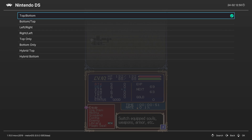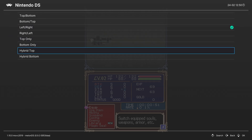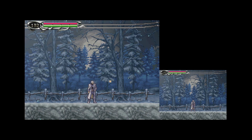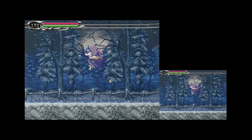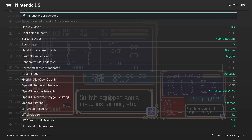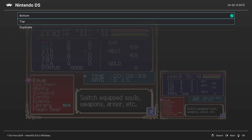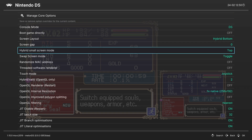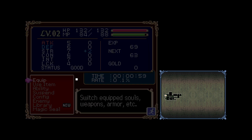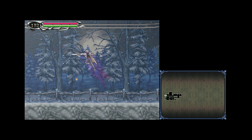Screen layout options include Top Bottom (standard DS layout), Bottom Top, side by side, Top Screen only, Bottom Screen only, or a Hybrid Screen which makes one screen bigger and the other smaller. Unfortunately in this new update of MelonDS, the Hybrid mode has a double setting issue. There's also a Hybrid Small Screen mode underneath the Screen Gap option, and you'll have to manually set this depending on what you're doing — which is really annoying because this wasn't the case before. You will need to set that depending on which Hybrid Screen method you are using, so it's not just duplicating the same screen.